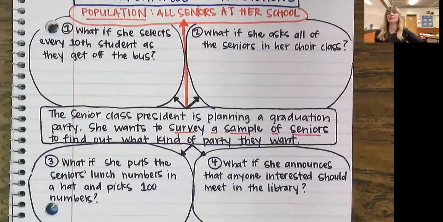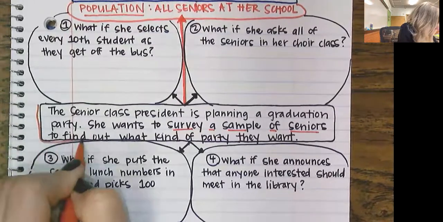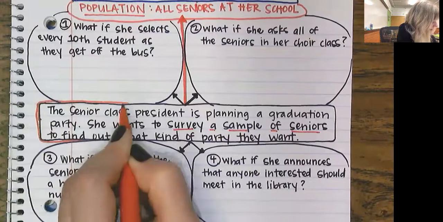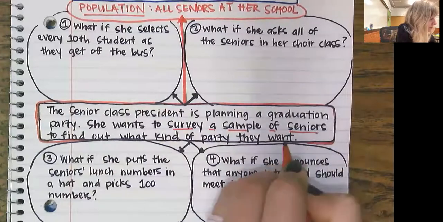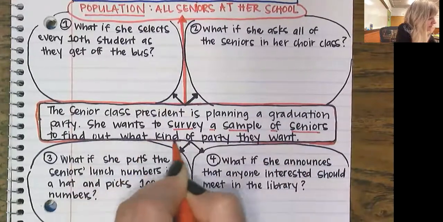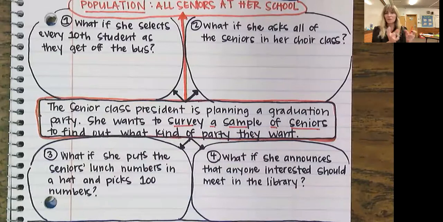What are all these what if questions I'm even asking you? Well, this is the main question, and I'm just going to kind of accentuate it by tracing around it in another color. This is the big idea here, is that she's trying to figure out what should the graduation party be. And so not only does she need to survey students, but she needs to figure out a way to survey them that gets her a random sample. She wants a good representation of seniors. She doesn't want to just pick a certain group that's not going to represent everybody. Not every student is of the same mind. So she wants to not ask everyone, but she wants to pick a sample that represents everyone as best it can.